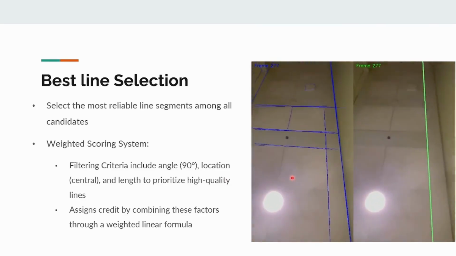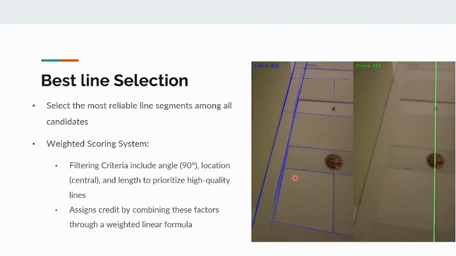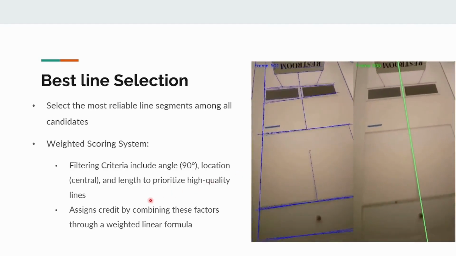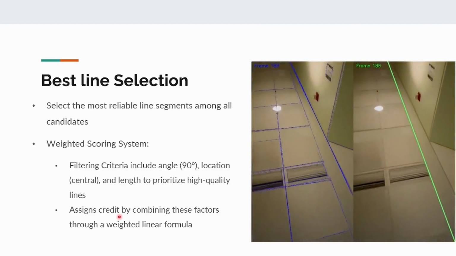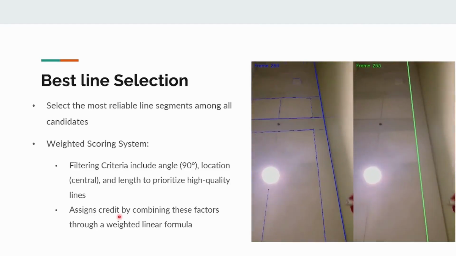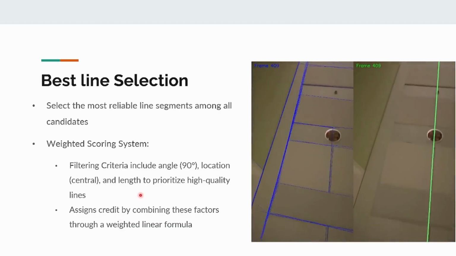We also take into account the length of the line, because longer lines tend to be more structurally reliable for autonomous navigation. Finally, we select the best line by evaluating each candidate's vectors, where a weighted linear combination is used to assign scores and rank the candidates accordingly.